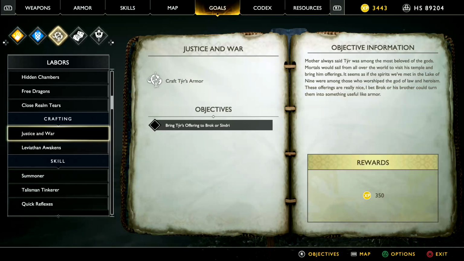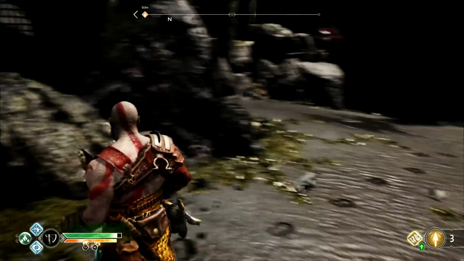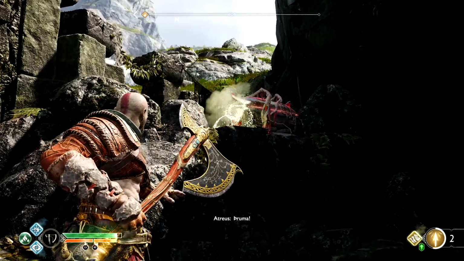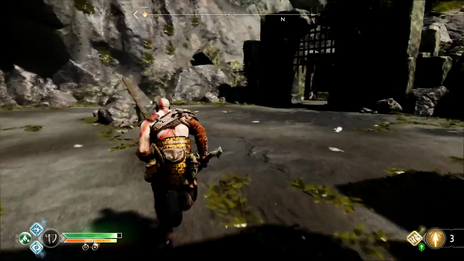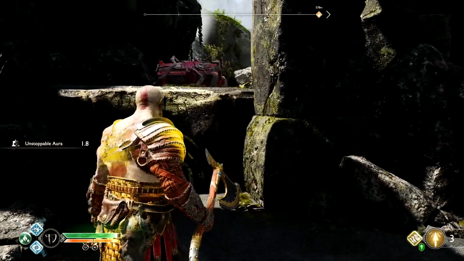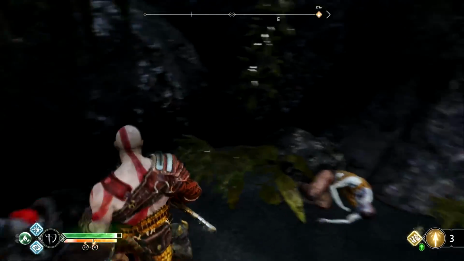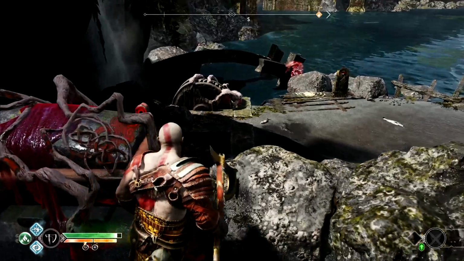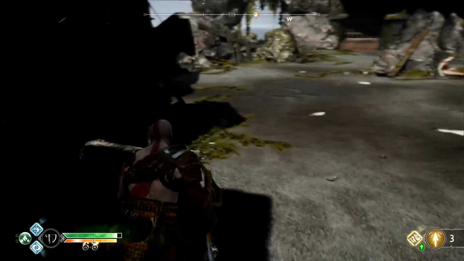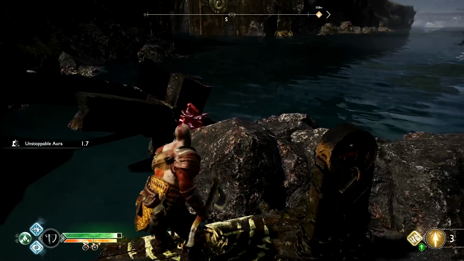Okay. Bring silent offering to Brock or Sindri. Okay. Well, you will do just that. That needs me to grab it over there, I think, and then I think when the water recedes more, we can access that chest, but for now we can't. Because I can't grab it. Look, it's too far. Yeah.